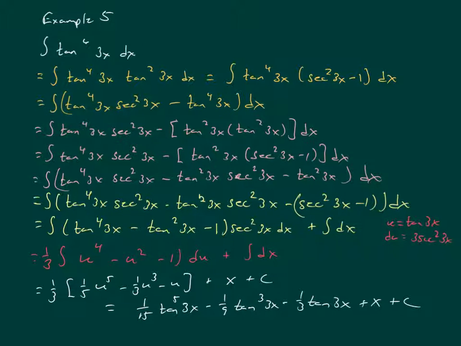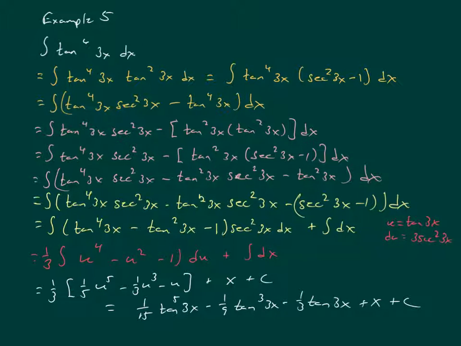At this point, I'm going to distribute the tangent to the fourth 3x, and when I do that, I get the integral of tangent to the fourth 3x secant squared 3x minus tangent to the fourth 3x dx. Now at this point, we're saying, oh, that first one is easy now, it's a u substitution. This one, though, matches the criteria again for the third guideline for integrals involving powers of tangent and secant. So I'm going to have to pull out a tangent squared again, convert that to secant squared, and proceed from there.